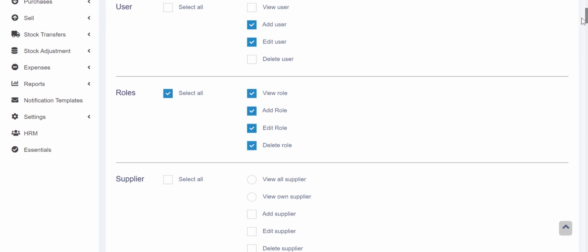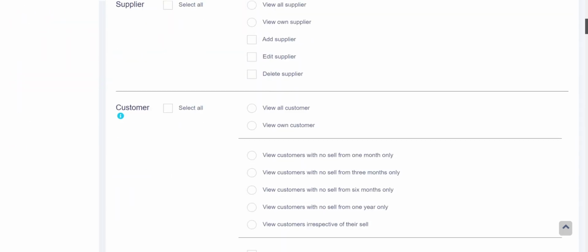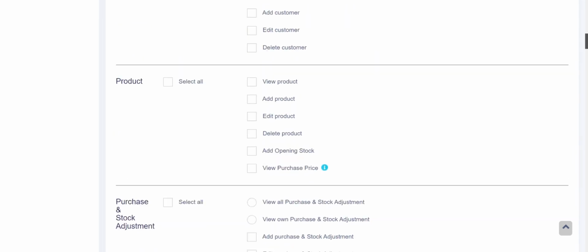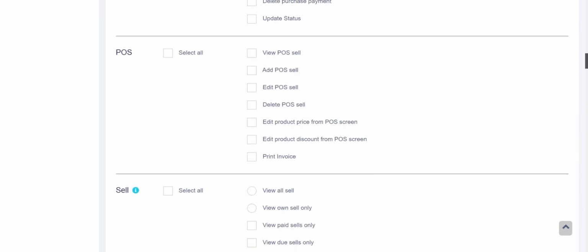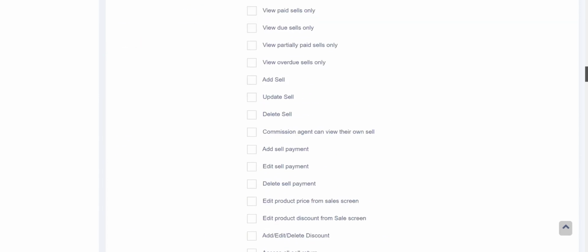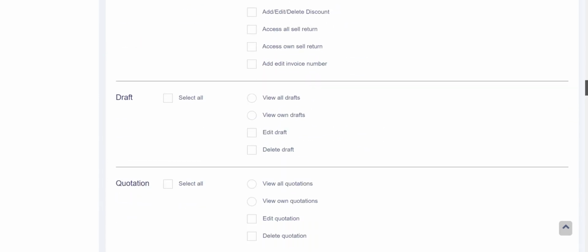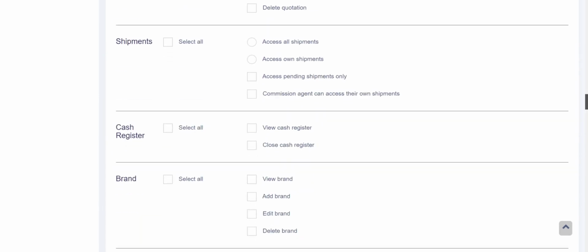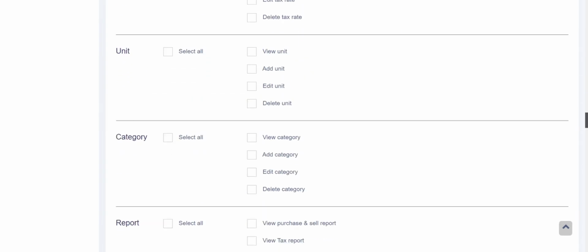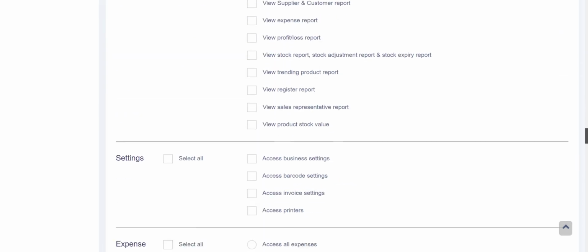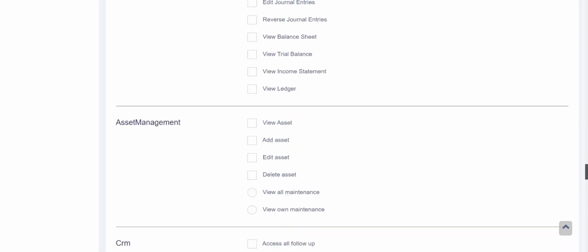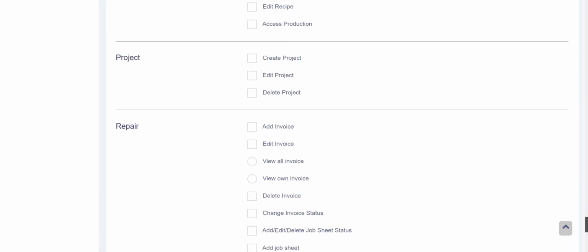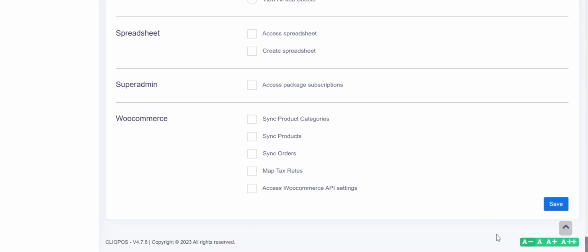You have to take your time and go through each of them thoroughly to see which ones you need to assign to the user. When you are done and sure of what you have selected, then you save.